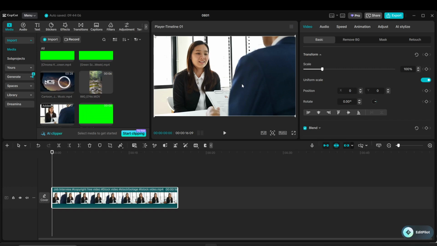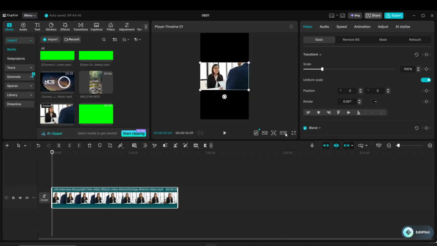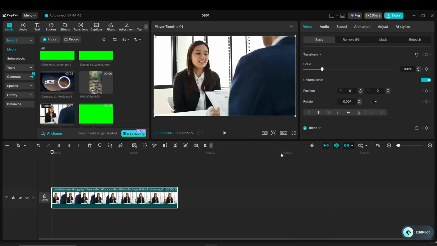To begin, choose the video shape you want to use. Right below the central preview canvas, click the ratio button. This is where you'll select the format that matches your final destination. Choose 9:16 if you're creating a vertical video for TikTok, Reels, or YouTube Shorts. Choose 16:9 if you want a standard horizontal format for YouTube or most desktop viewing. If you're making a square social media post, select 1:1. As soon as you click your ratio, the preview updates right away, so you can instantly see how your video will fit inside that frame.